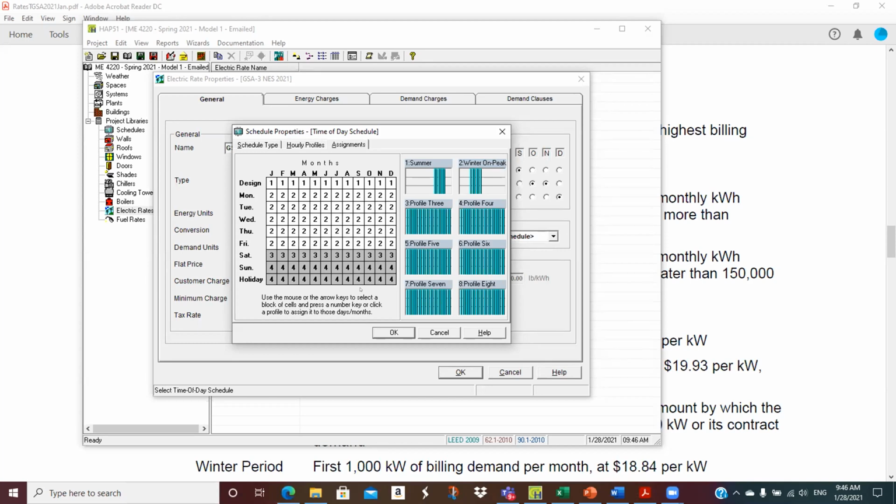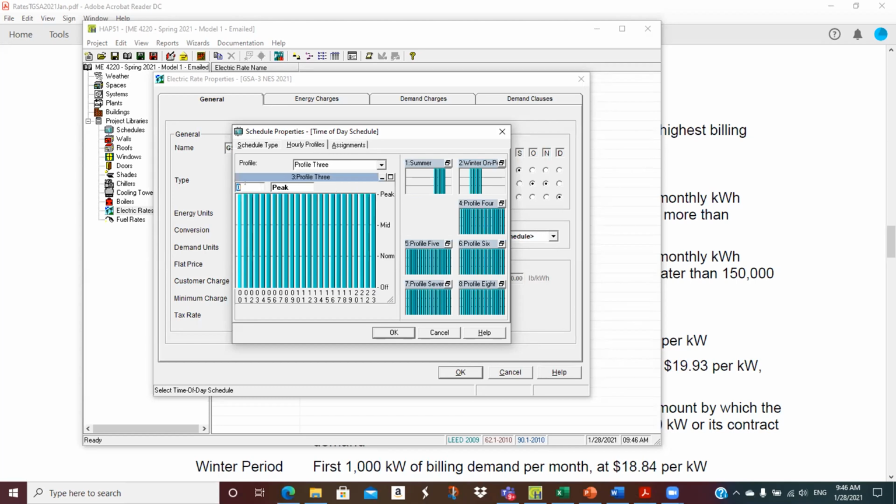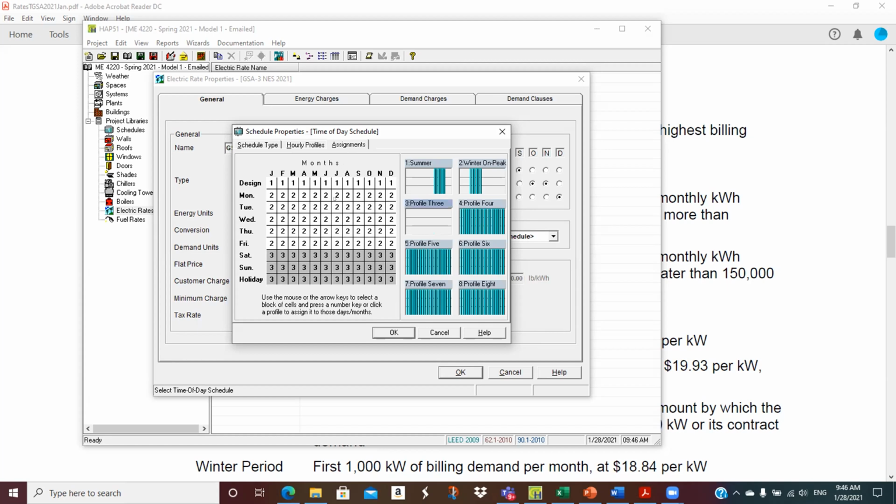We've got to do another one because we don't have any on peak hours. So this is going to be 0 through 23, and these are all off peak. There we go. So Saturday, Sunday, holidays, there's no on peak hours.